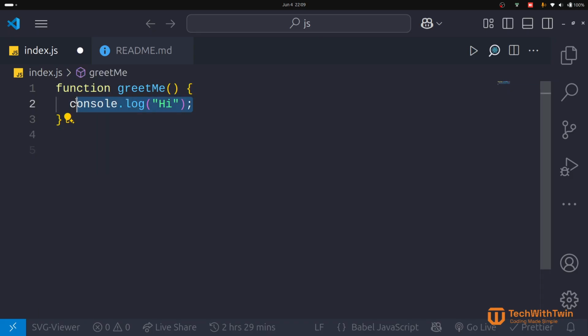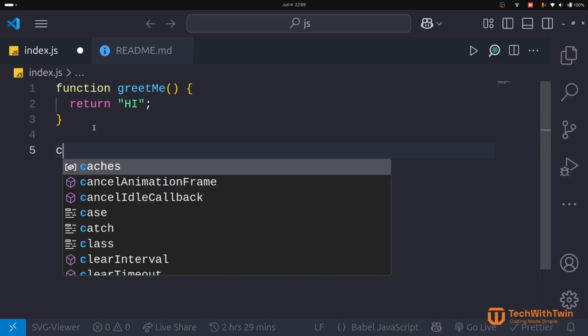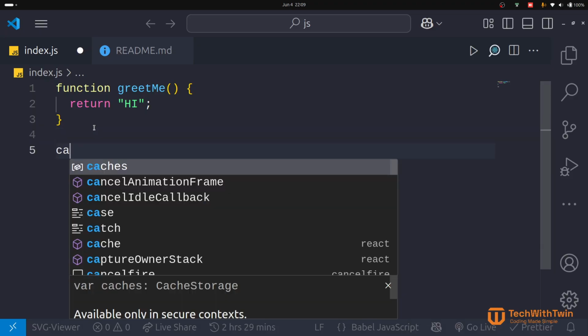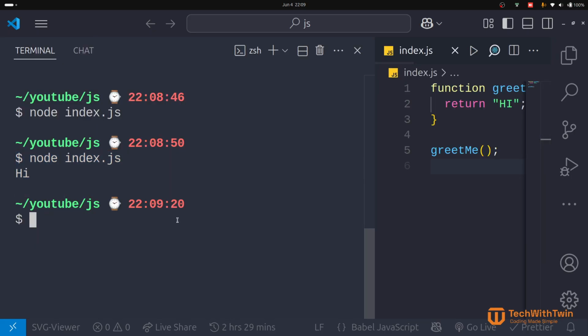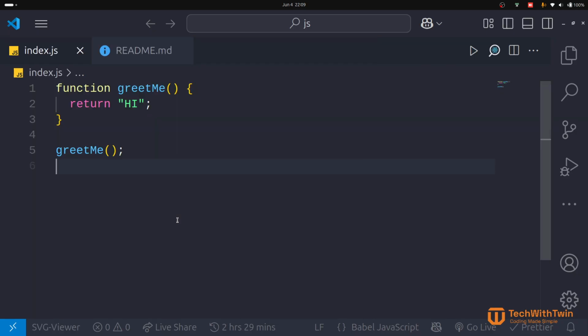We have another function that returns something. It returns hi. If we call greet me and try to see whether there's an output, you'll find that there is no output. Why is that the case? Because whenever something is returned, unless you do something with what was returned, it is not printed on the screen.